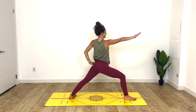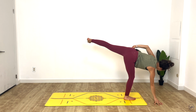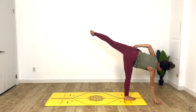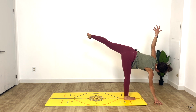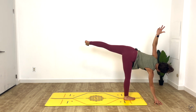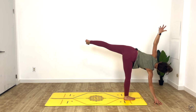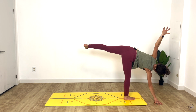Left hand on your hip, look forward, half moon. Right hand down, the left leg goes up. Reach your left arm up. Your left hip is angled slightly downwards, just a tiny, tiny bit. And then can you open your rib cage to the left more? Can you get the right side of your rib cage more to the sky?